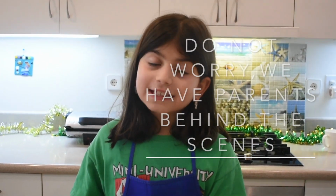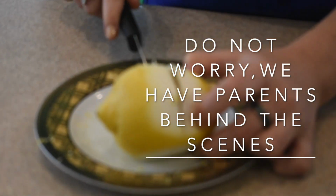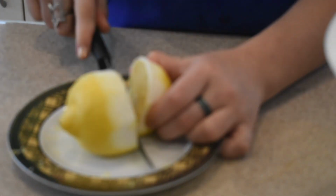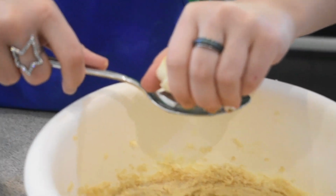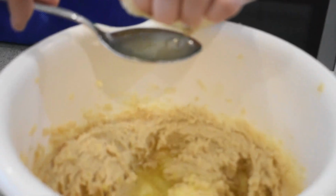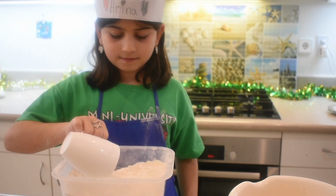Zest the lemon. Cut the lemon in half. Squeeze 1.5 tablespoons of the juice into the mixture. Add in the 3 cups of flour.